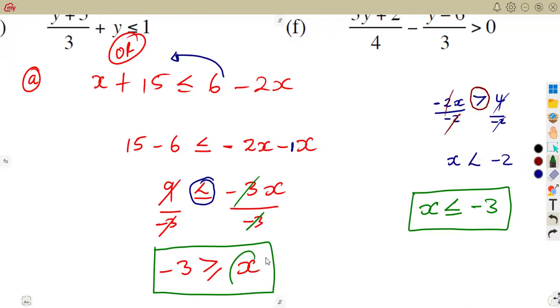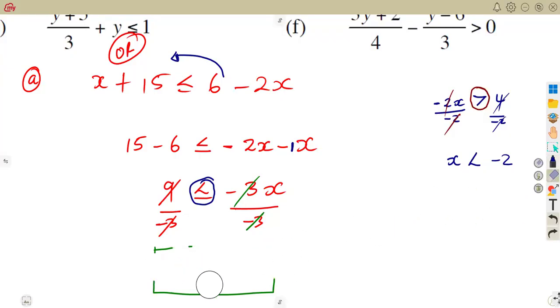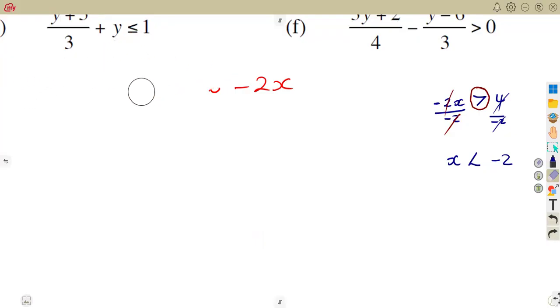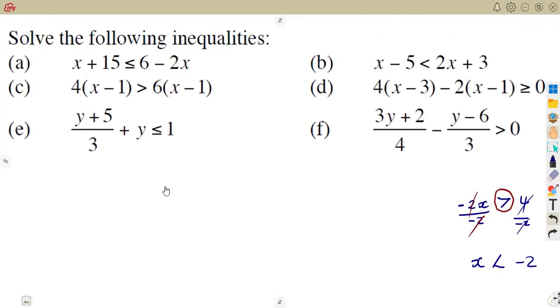Reading this inequality from the side of x, we are saying x is less than or equal to minus 3. Look, the arrow there is pointing at x. The same thing is happening here, the arrow is pointing at what? At x. This is exactly the same thing. So solving these inequalities, guys, you can solve them in any way. It is up to you to avoid that negative, as we saw from our calculation, that we can avoid working with a negative if you worked it in the first manner.